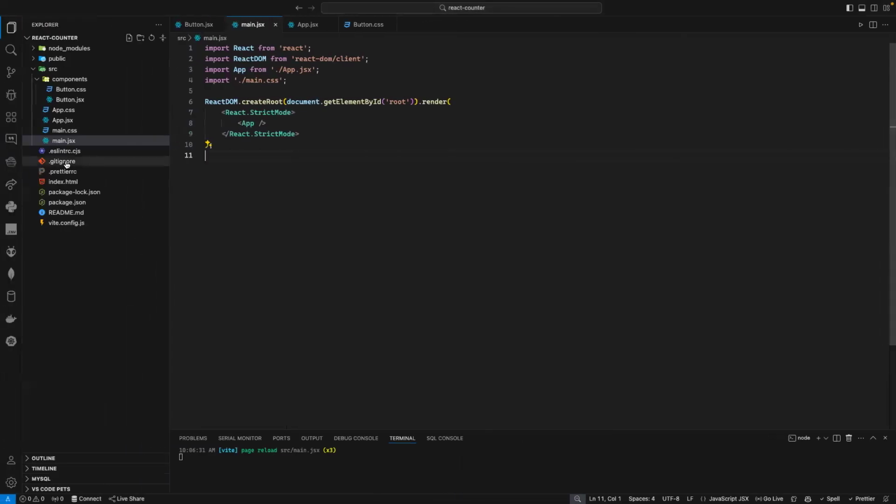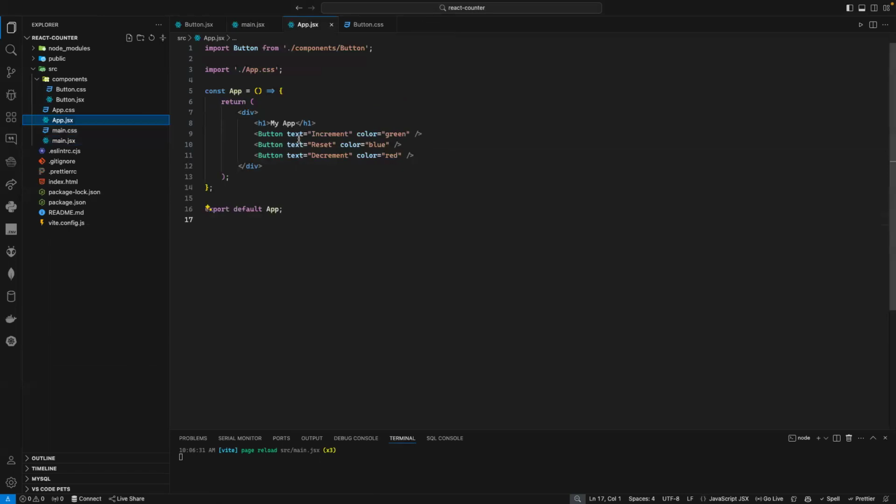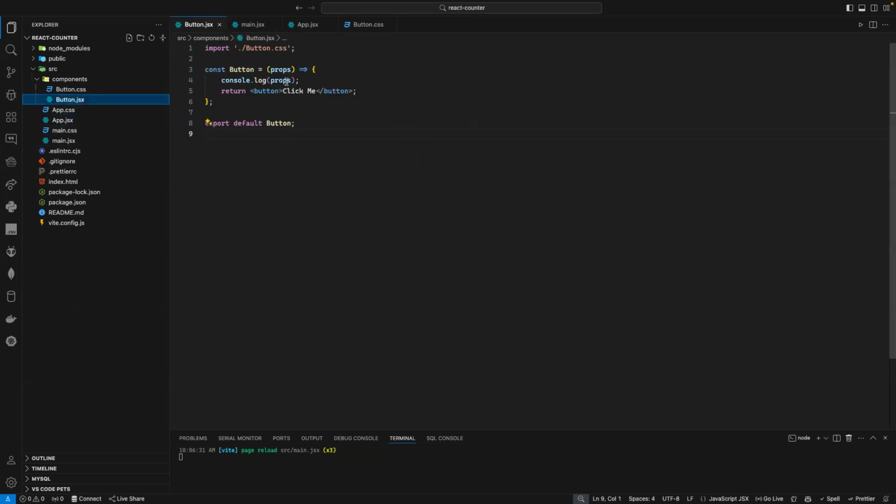So now I was able to pass text. Again, you can name this property whatever you want, it's fine. But if you use text here, you need to use text for all of those. If you name it color, you can name it whatever you want, but if you name it color, you need to use the same name for all of them because it's a property. So here, all of them should be the same. Of course, the value will be different. Now, I am receiving my props here.